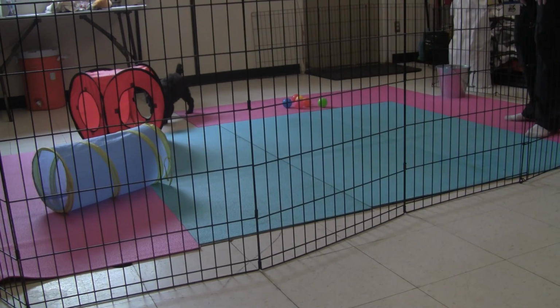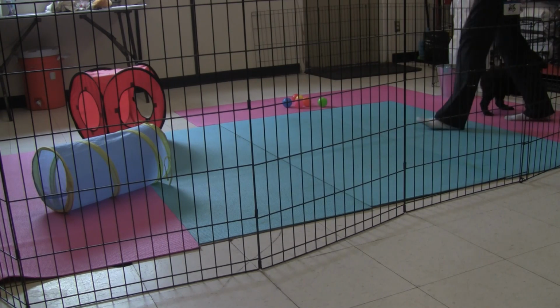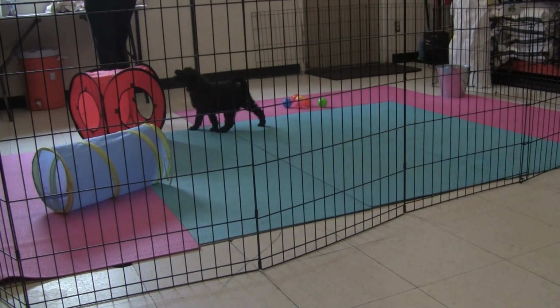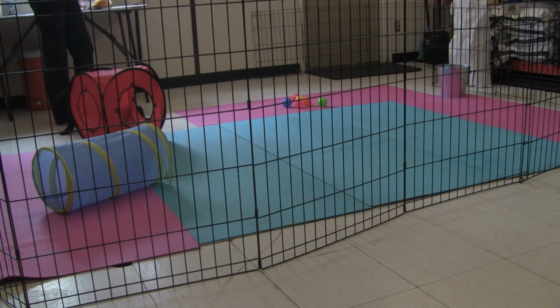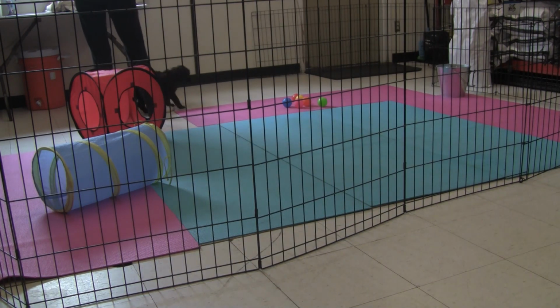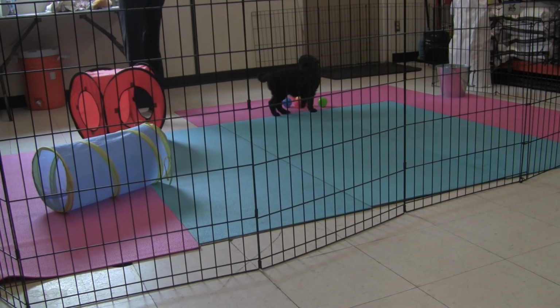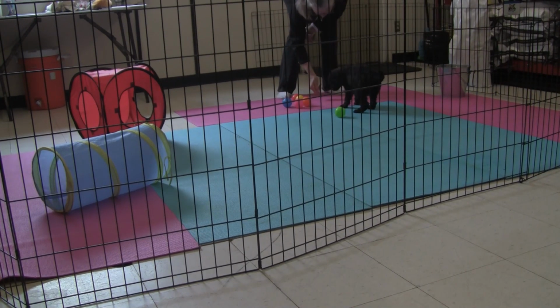So definitely introduce lots of new things to her. Do this exercise in a small room like this, and then a bigger room with different toys, and then maybe outside in your backyard. Before you take her to a really busy park that has lots of distractions, you want that bond before you set her up for success, as opposed to just taking her there and going, why isn't she staying with me? So you can see she's standing by me, so she's very social. Very good. So you can introduce lots of stuff and get her playing.